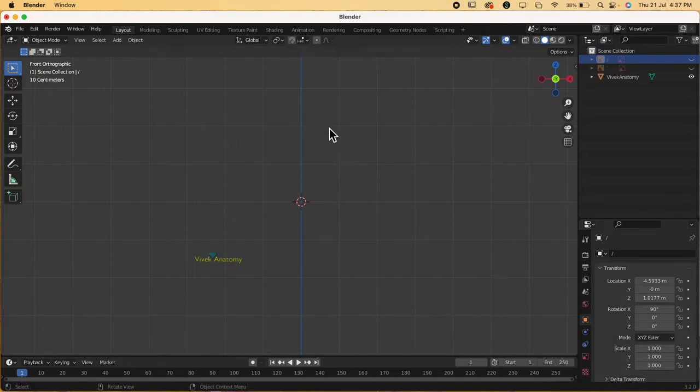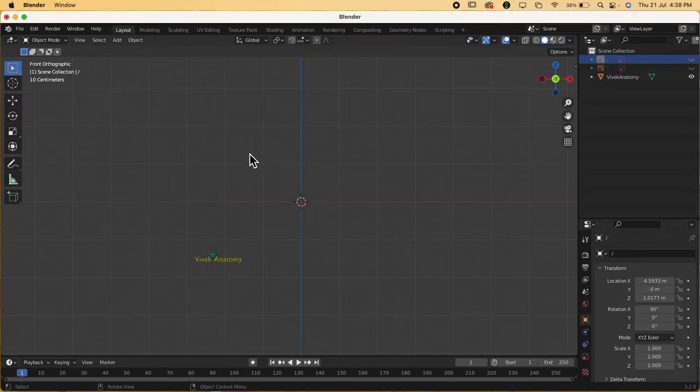Okay, now let's start by modeling some kidneys. A quick revision, you can shift between the object mode and the edit mode here. Of course, I haven't added any object. Here are the toolboxes, and this is the hierarchy where you will see the name of all the objects that we are going to add. And this is the property box where we will modify some of the objects like their color, for example.